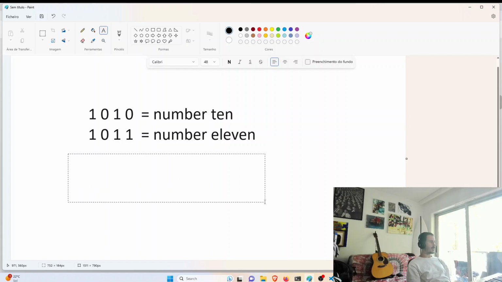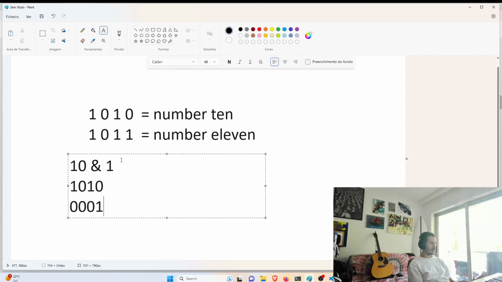This is what I didn't know: if you're doing 10, which is the decimal number 10, AND 1, basically it's checking all the bits and comparing them. So 10 is 1, 0, 1, 0, and 1 is 0, 0, 0, 1.